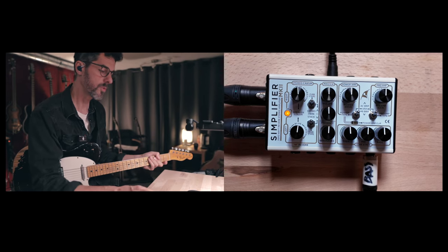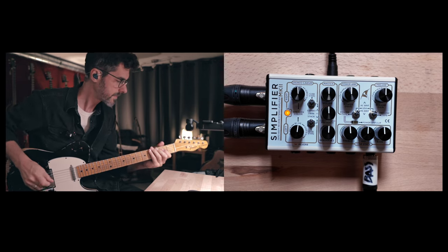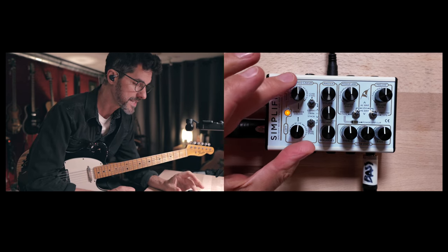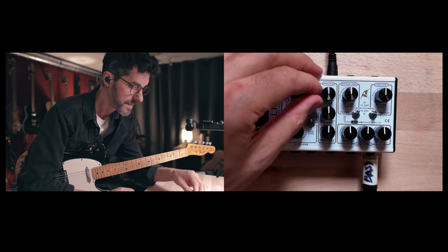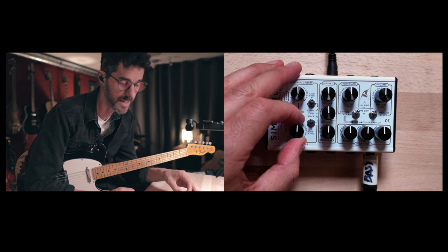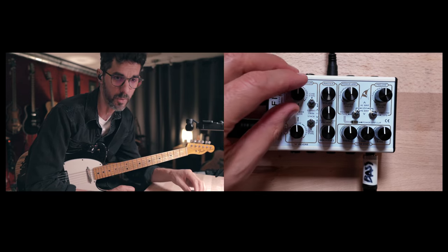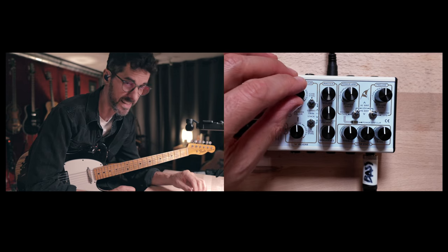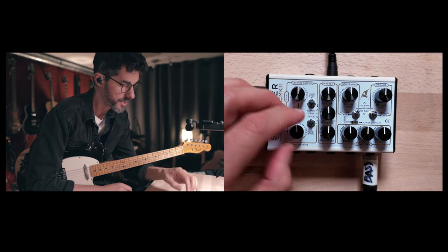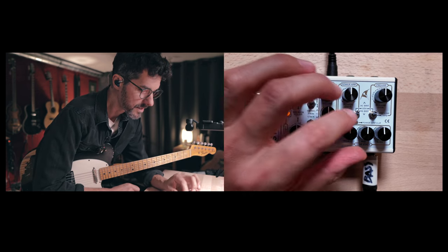I'm already plugged in straight into the input. I have a Telecaster here, a Custom Shop Telecaster from Fender, and all the knobs are at 12 o'clock, as you can see. The cab is on a combo setting, so this is a 1x12 combo, and the speaker color is in the middle, the blue Alnico blue speaker: a mid-range, rich and defined but not harsh sound. That's what they say here in the manual. So that's what we try at first, everything at 12 o'clock.